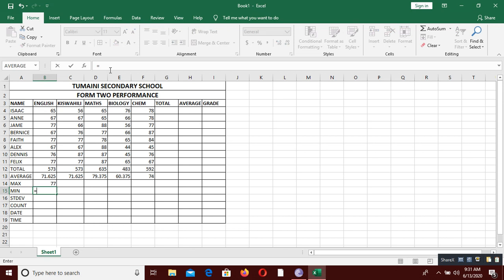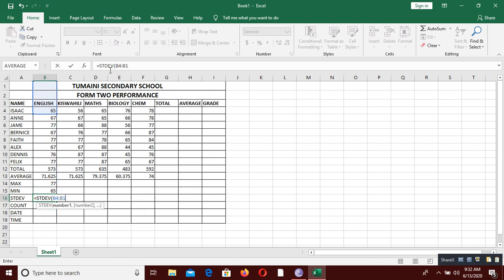Equals to MIN, open bracket, B4 to B11. The standard deviation, in short form, equals to STDEV, B4 to B11.